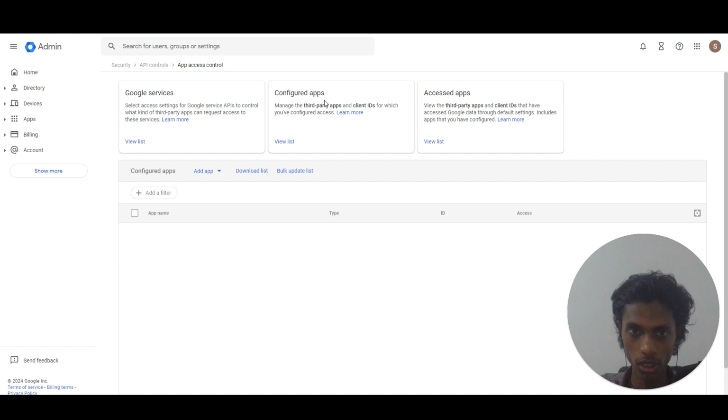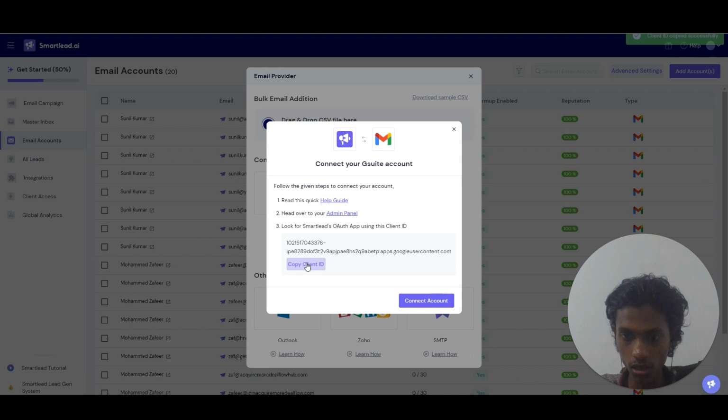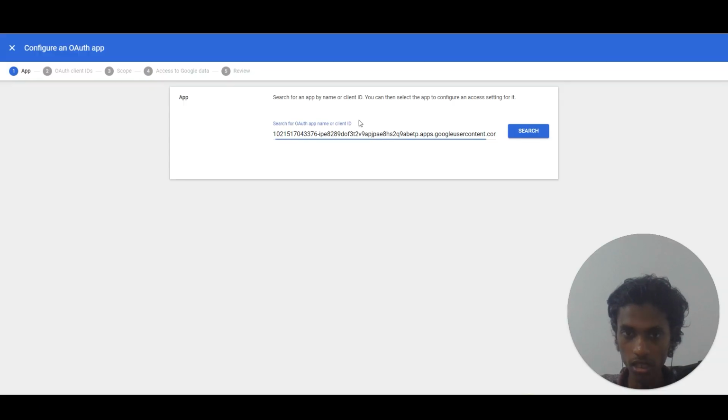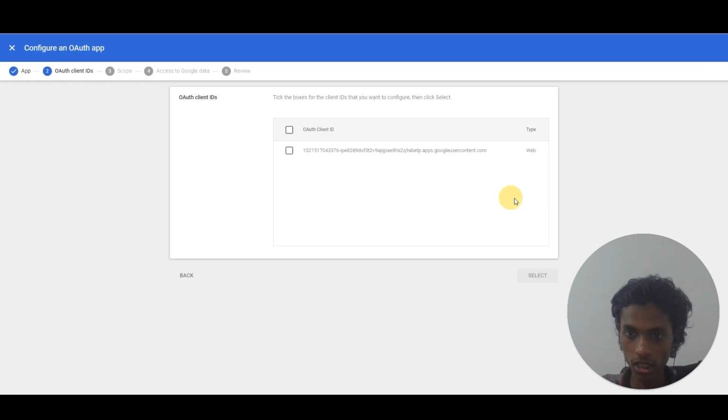And then you go ahead, add app, OAuth app name or client ID. Copy this client ID and then paste it here. And then you hit search. And then you get smartly.ai.